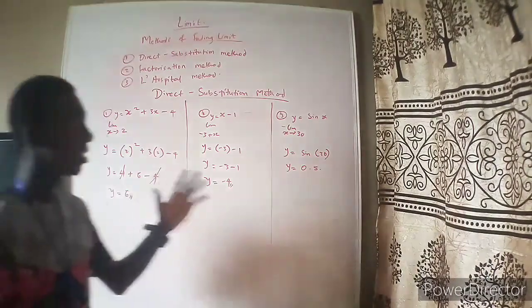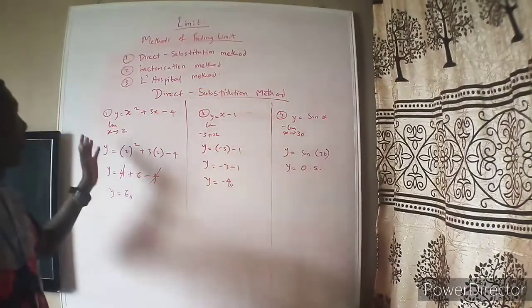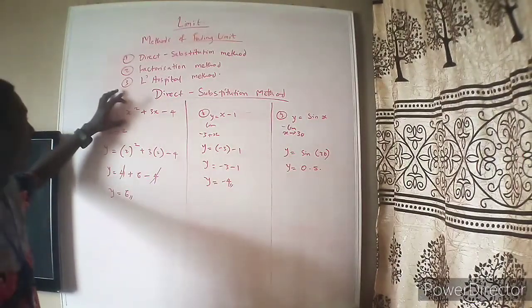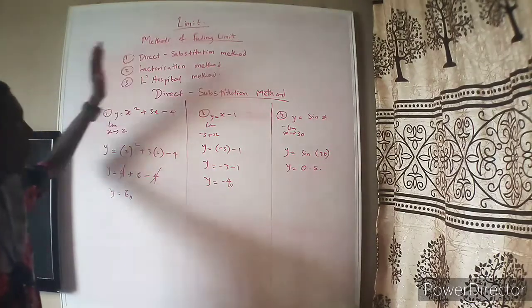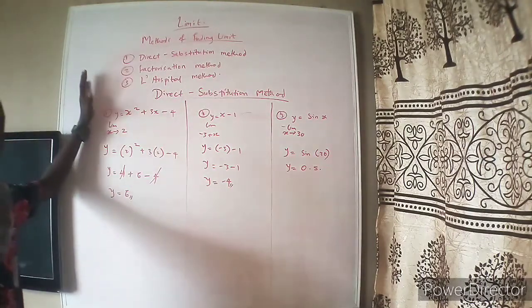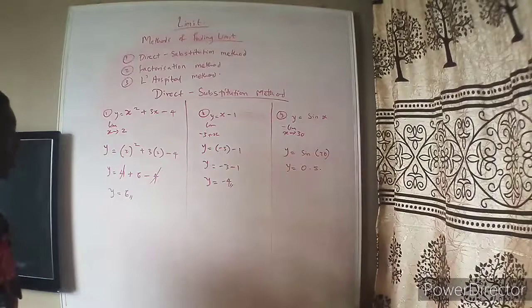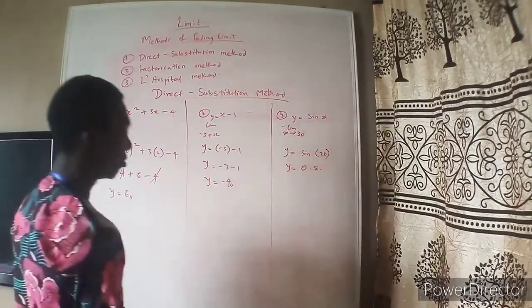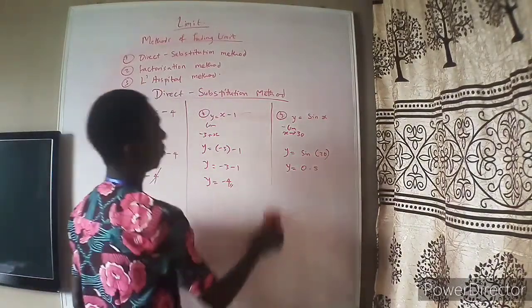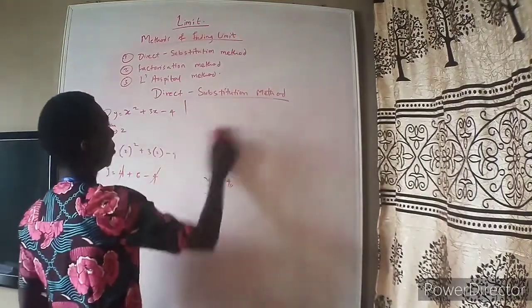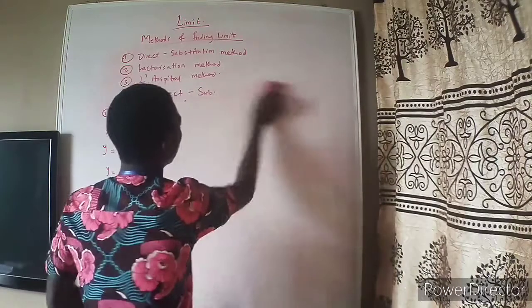When it is being applied directly, it always works. It always works for every linear function. If the given function is not a fraction, it will always work. But if it's a fraction, sometimes it works and sometimes it doesn't. So that's the reason it is basically for this. So let's move to the second method, which is referred to as the factorization method.